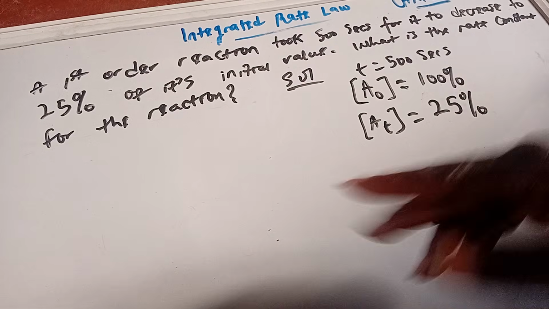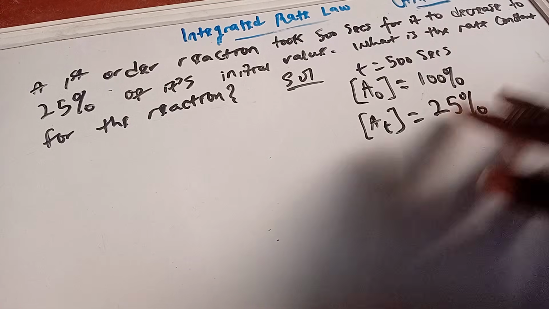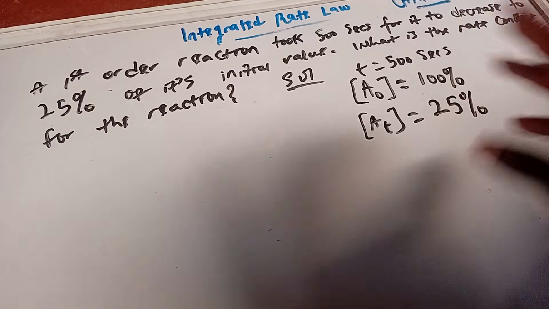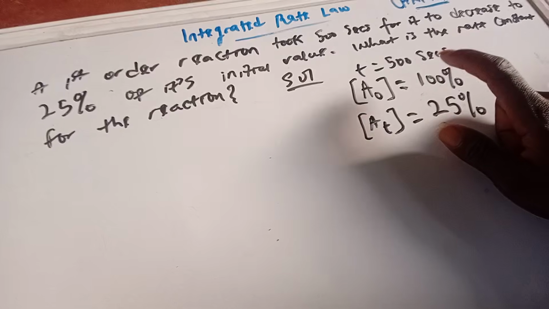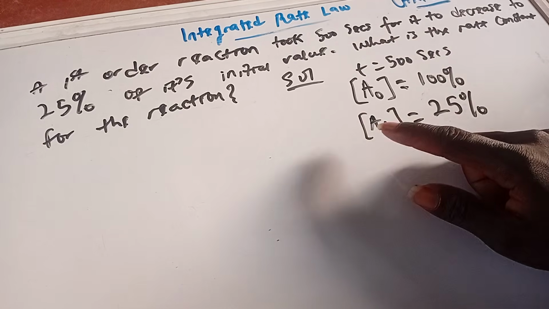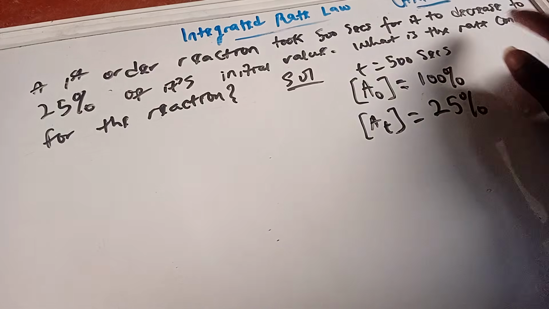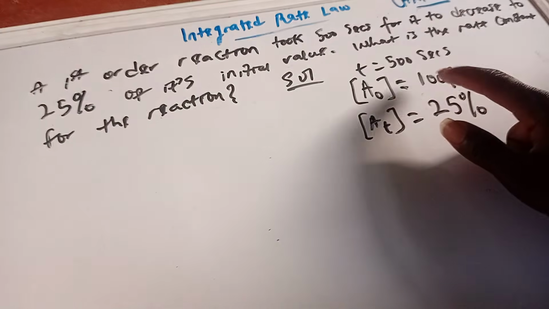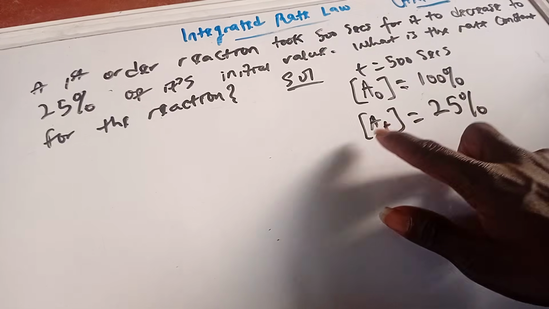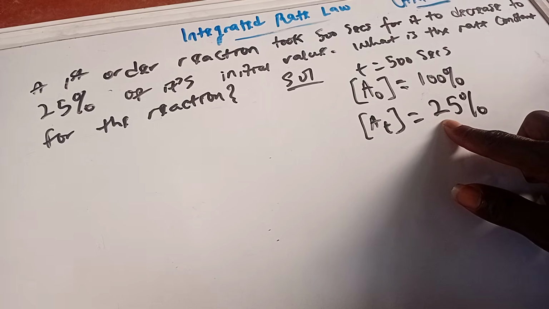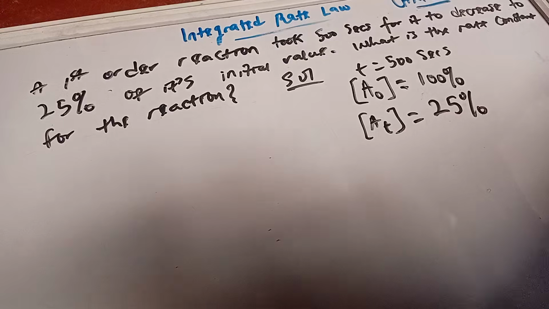Sorry for the initial. When I get to the one we did earlier, I will refer back to this and show you the differences. The differences are obvious. So this is the initial concentration. Now at a particular time t, this 100% is already reduced to 25% according to the question. Decreased to 25% of the initial. So at a particular time t, we already have the 100 reduced to 25. So what is the rate constant for the reaction? This is just what we want to do there.